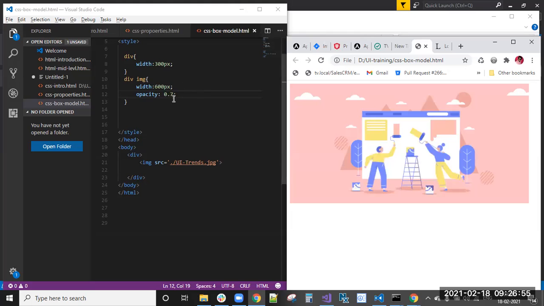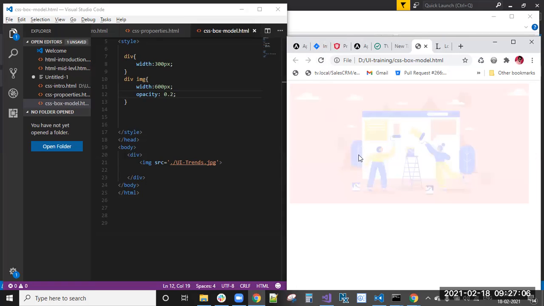Okay, like this, a little bit of transparency, 0.6. You can try this easily. 0.2. The image is there, so with a little bit of transparency, that image is shown. Okay, this is the opacity.